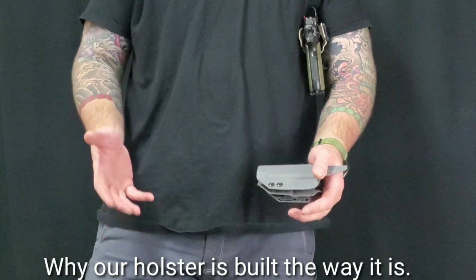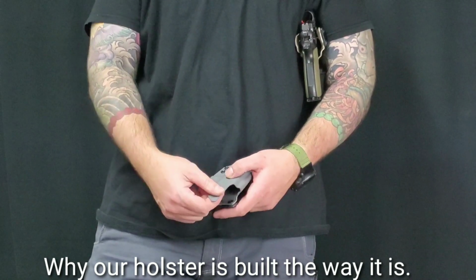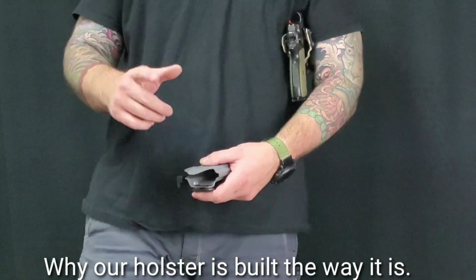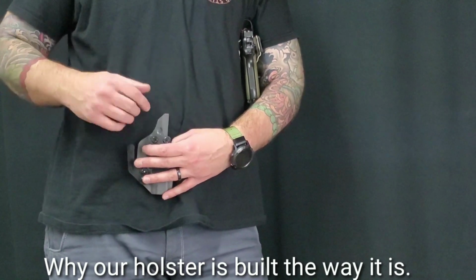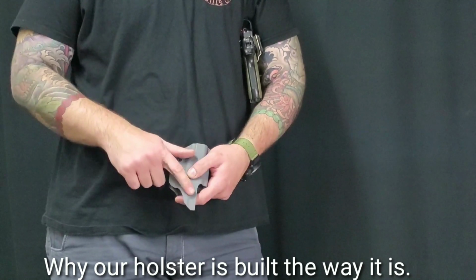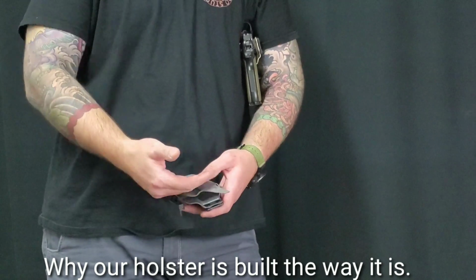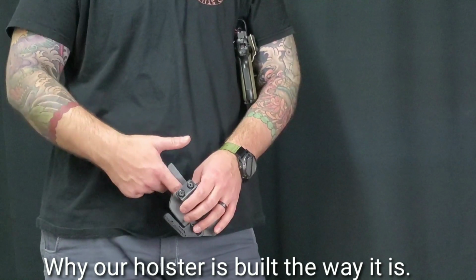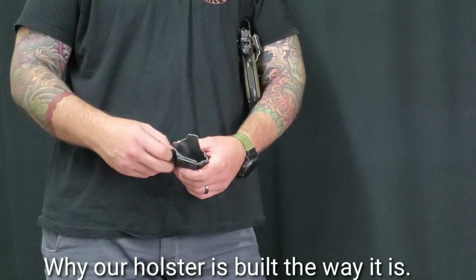All right, I want to talk about sweat guards. What is a sweat guard? We have a sweat guard here. It has a couple purposes. One, mitigate sweat. When it's against your body, it's usually not perfectly contacting the body at the top of the sweat guard, so sweat and stuff will mitigate. This will mitigate sweat. Sweat will build up on the holster, not inside the gun. So that's one reason. Sweat guards are there for a lot of reasons.